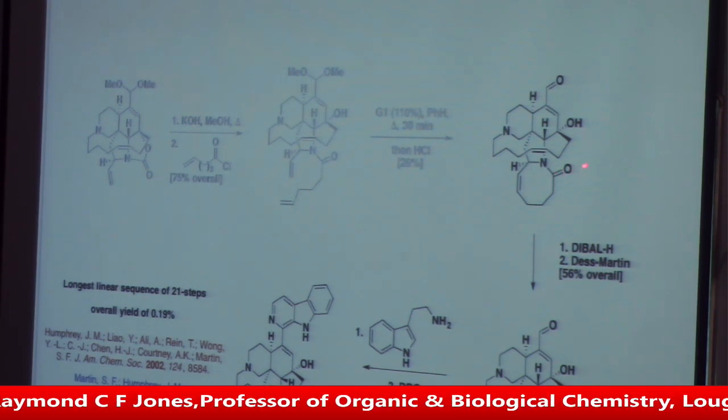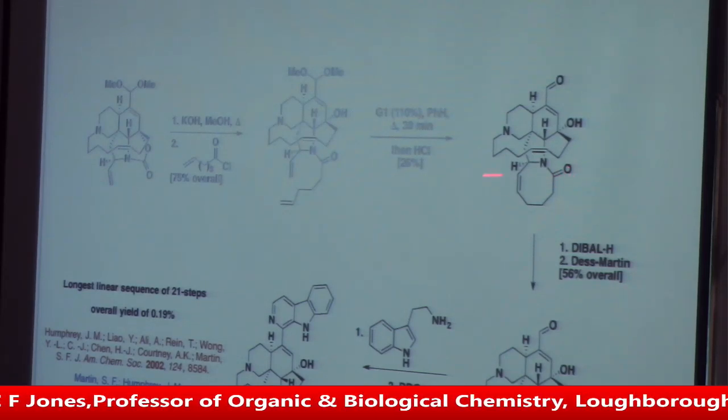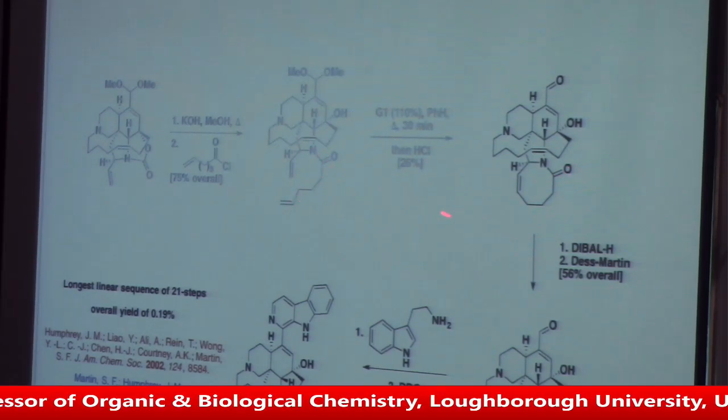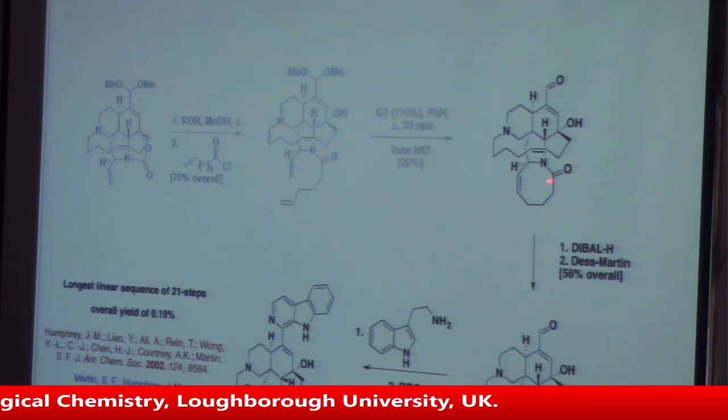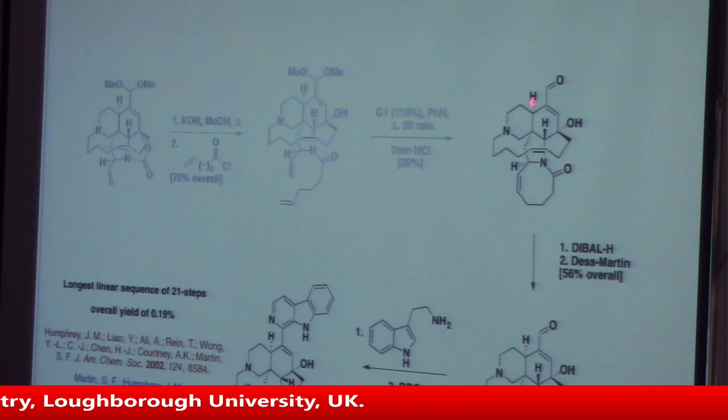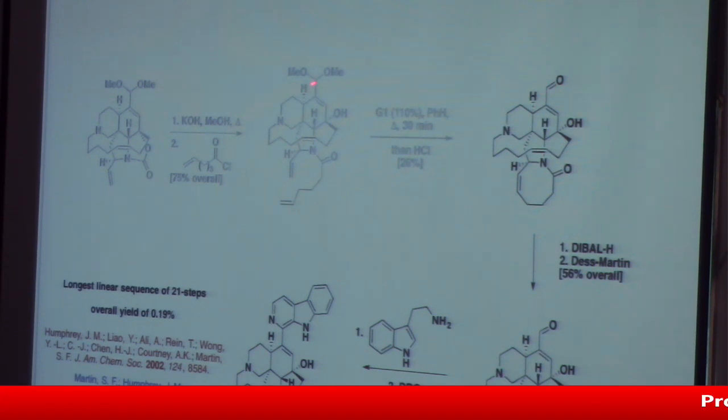You don't need that carbonyl group though. That was there just to bring in the side chain to do the metathesis, but you don't need it. So that amide is reduced. Not surprisingly, it reduces the aldehyde at the same time. You might argue that it would have been better to keep the protection for another step.